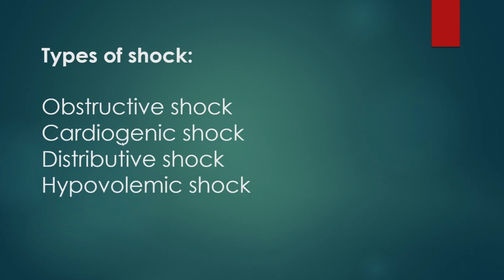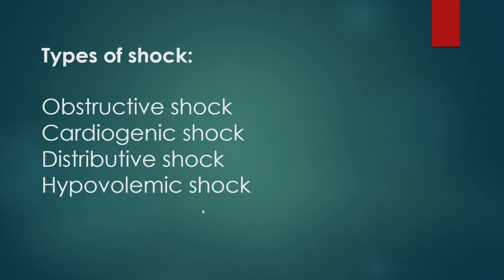Next, the second one, cardiogenic shock. Cardiogenic shock is a life threatening condition. Here the heart suddenly can't pump enough blood to meet the body's needs. It is often caused by a severe heart attack. The person who is having a heart attack has cardiogenic shock. It is a rare condition.